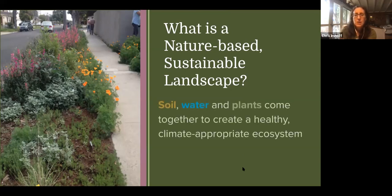Fabulous. So for me, a nature-based landscape is when soil, water, and plants all come together to create a healthy, climate-appropriate ecosystem. One that works with the land, not just for looks, but also for environmental benefits. It has water, soil, and plants all working together and considers weather and climate, available water, and healthy soil. So let's take a look at this more closely.